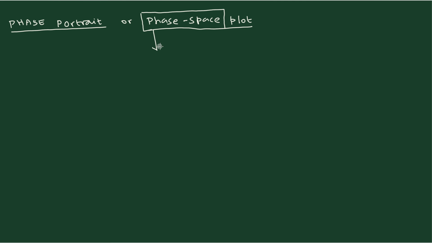So the meaning of this particular diagram, finally you understand that it is some kind of plotting. Okay, it is what is known as a portrait, meaning it's some way of representing the same data in a different style. That's what it is. So what are you going to plot? Whenever a dynamical system is there, a certain object will be located at a particular location x. Let us consider one dimension. In one dimension, the object is located at the position x. That's fine. At what time? At time t. So I'll write down that at a particular time t, the object is located at x on the x-axis.